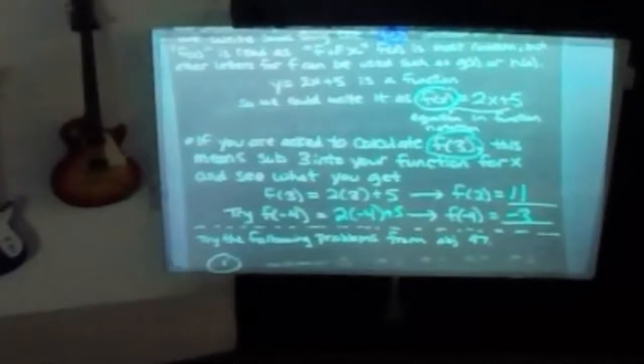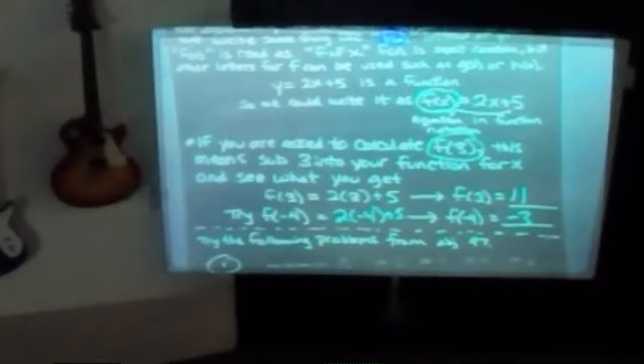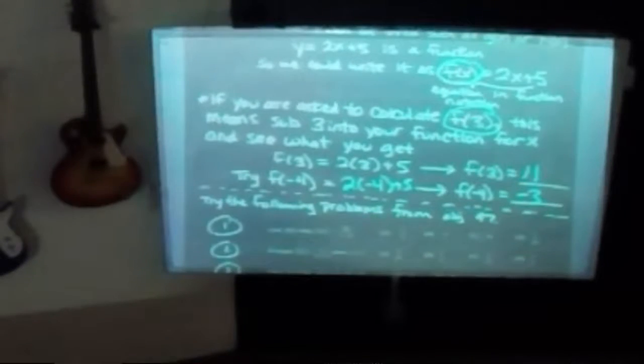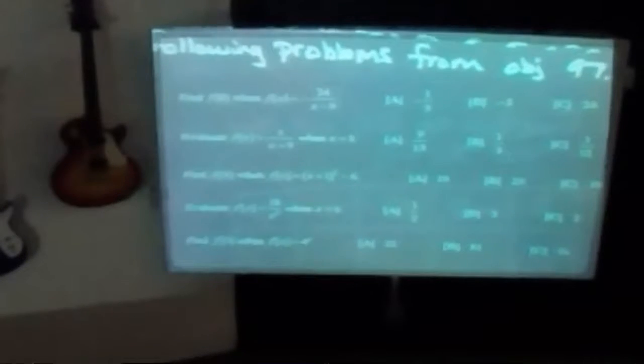It's all about the function notation. Instead of making a table, I can say, give me f of negative 4, and you know that means to put in negative 4. Now some of these functions, I chose 5. These are what they actually look like on the exercise.